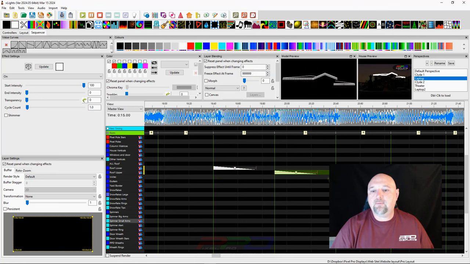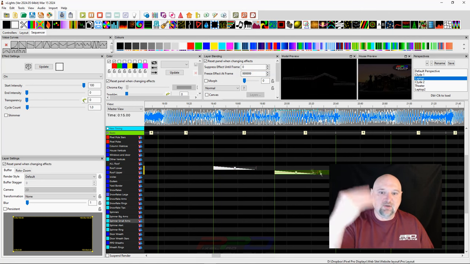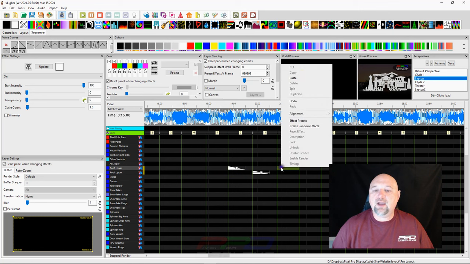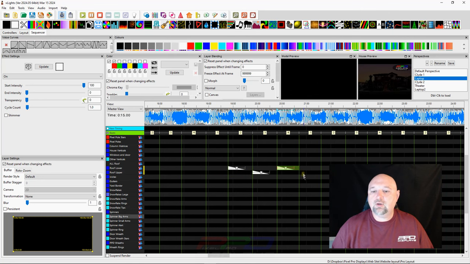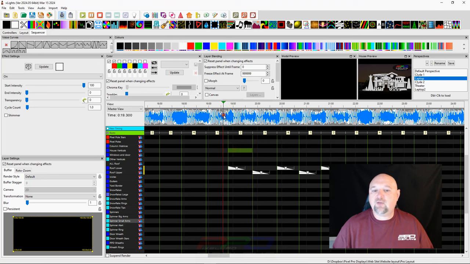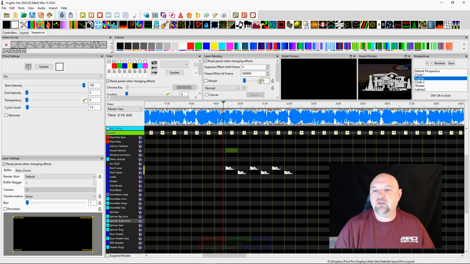So if we do something like this, you can see the bounce of one roof. And then I can go ahead and copy this, and every other beat would go to the upper versus the down. This is just something that I like to do. Like, this isn't hard to figure out on your own. Anybody who's sequencing can figure out how to use the on and the fade out effect. I mean, there's different ways that you could do this. But if we watch this, you can see how it bounces back and forth between the two.